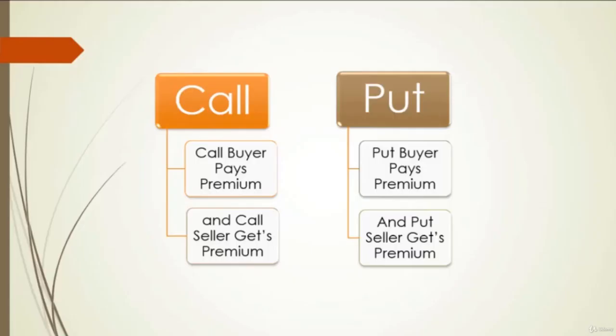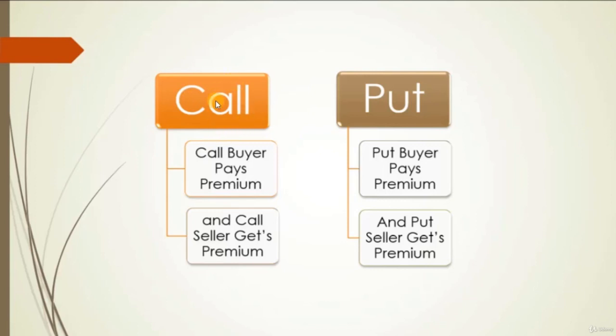A put option gives the buyer the right but not the obligation to sell a given quantity of the underlying asset at a given price on or before a given date. It means a put option buyer is entitled to give delivery of shares to the seller if he is making profit, or let the option lapse. The seller receives a sum of money for selling his rights to the buyer of the put option.